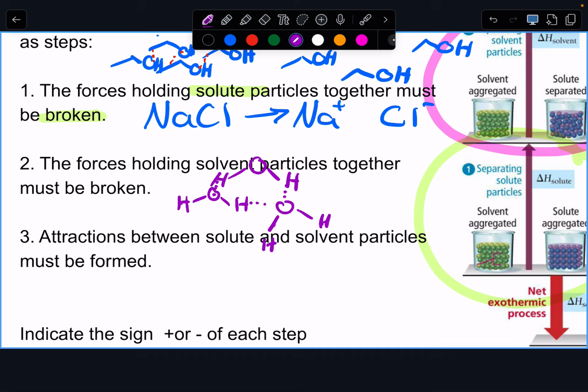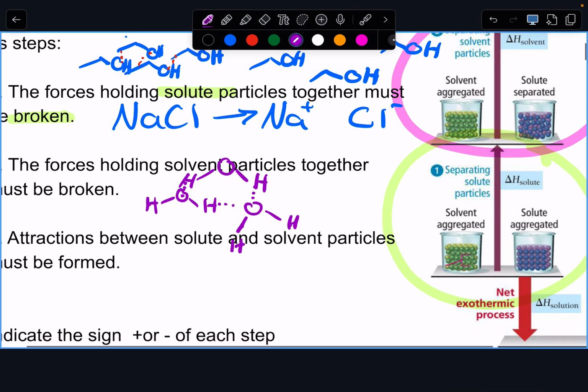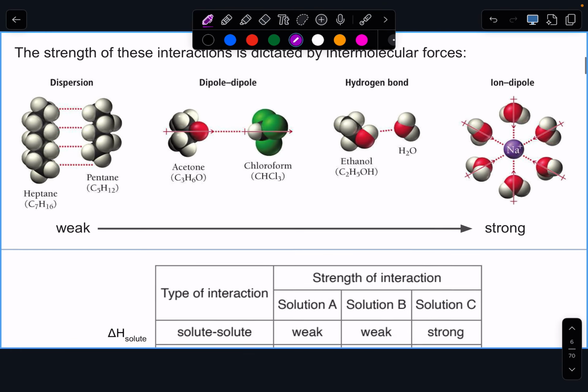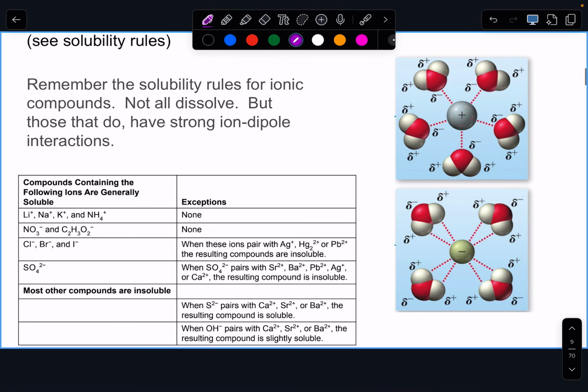Okay, positive sides connected to negative sides, and throughout a container of pure water, there's all of these water interactions. Well, if I want to stick a sodium ion into water, like I did in this picture below, I'm going to first have to break apart the water from itself so that there's somewhere for the sodium to go. We often talk about it like creating holes in the solvent. So you're creating a spot for that solute to go into.